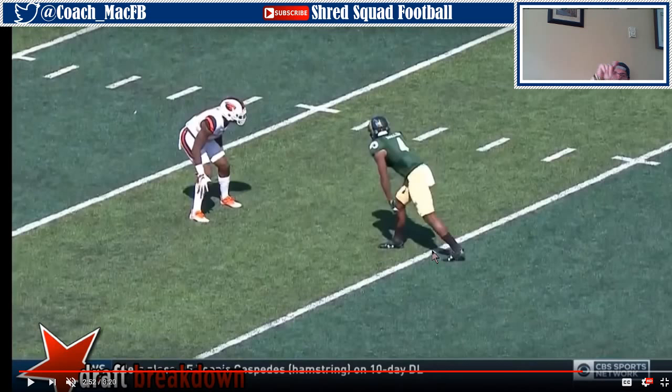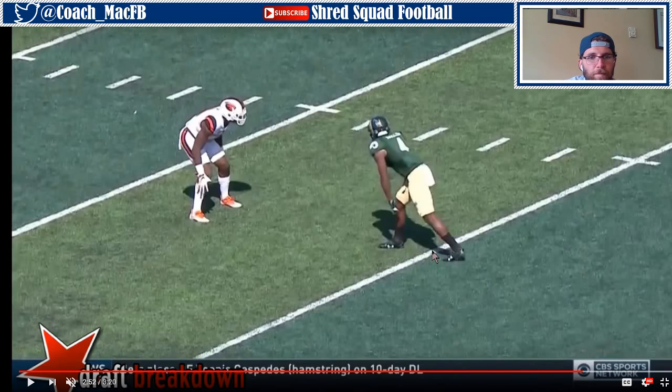And then write in parentheses, vertical. And then end parentheses. So if you're running a vertical and you want to get by this guy in man coverage, the best thing you can do is get that guy to balance out his feet and then stay still. You don't have to write all that, and the parentheses, obviously.